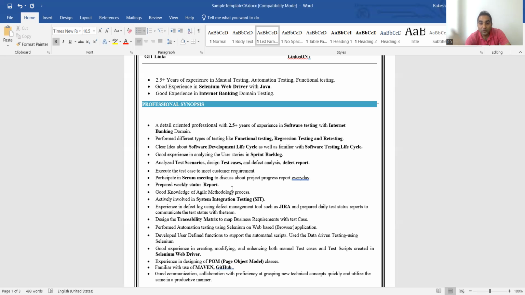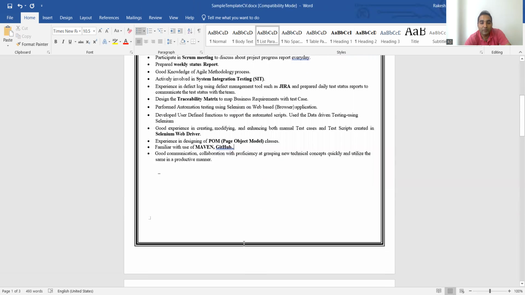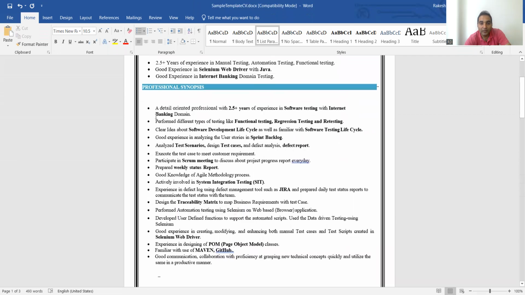Test cases, test scenarios: okay, he or she has experience in designing test cases from scratch, so developing test cases. Then performed automation testing using Selenium, good experience with Selenium WebDriver, experience in page object model, GitHub. So all these things are very important. And you can highlight a few of the things in bold to catch the attention of the recruiter.